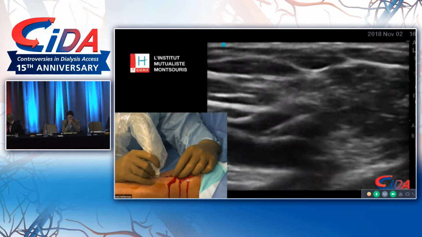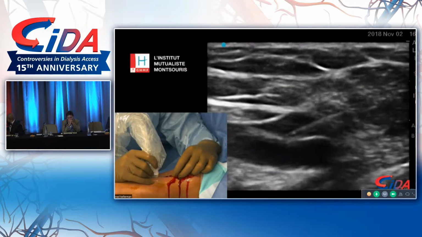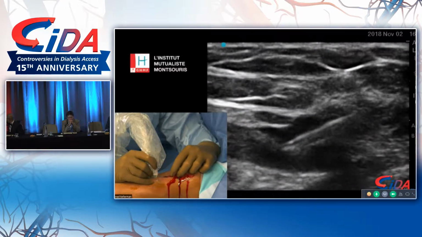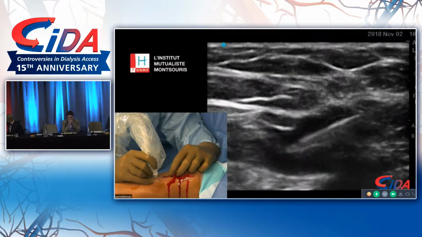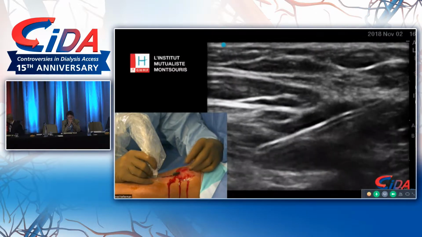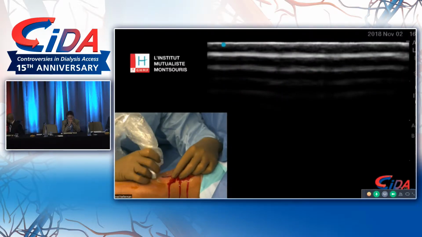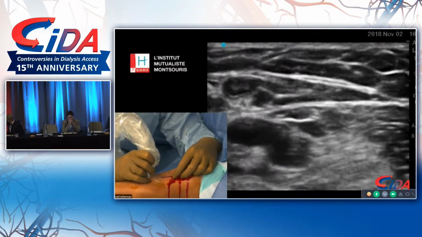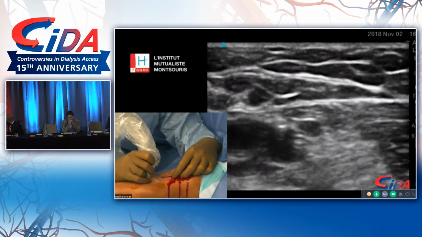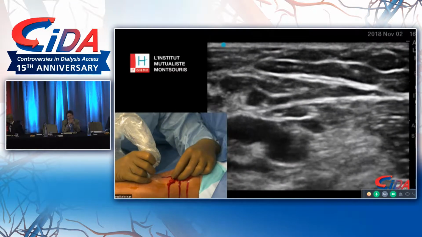You see how beautifully I see the needle into the perforator, and I'm just about ready to get into the artery. I'm starting to push against the artery. And I will feel it going through the resistance of the arterial wall. You see here that I'm kind of at the side of the artery, and this is again what I was saying before, that the longitudinal view sometimes is a bit less precise.